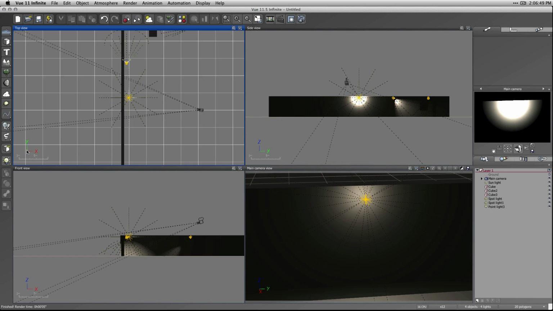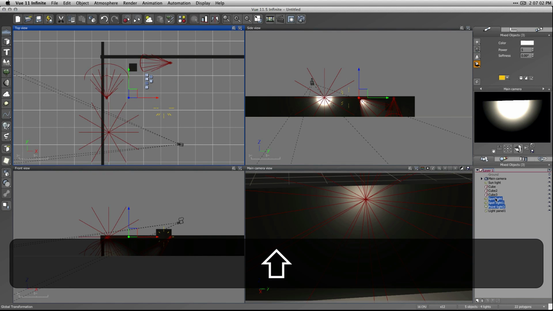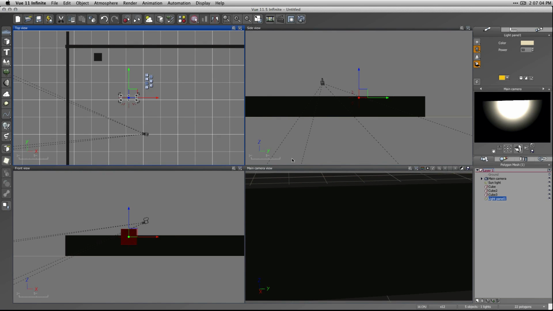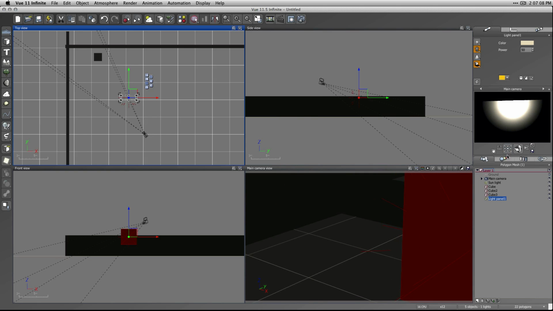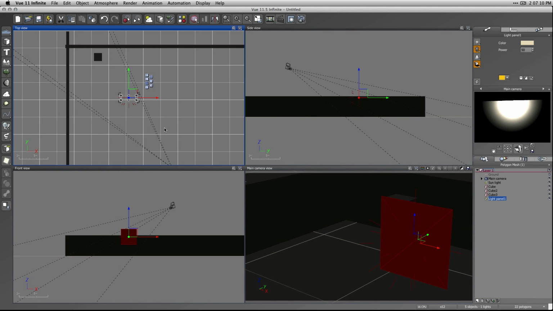Alright, I think that's enough of the boring stuff. Let's get on to the more interesting stuff. This here is called an area light. Now, an area light, you need to have the switch to radiosity. I believe so. I don't think it'll do anything if I don't have it as radiosity. Let's have a look around here. So here's my area light. Now this is basically like a fluoro light if you like.